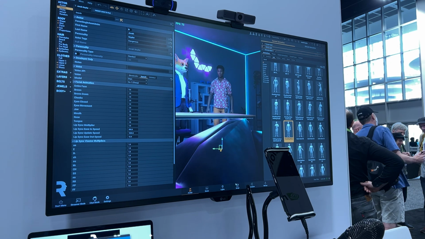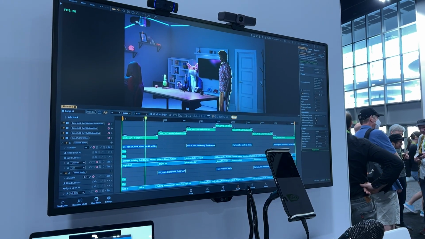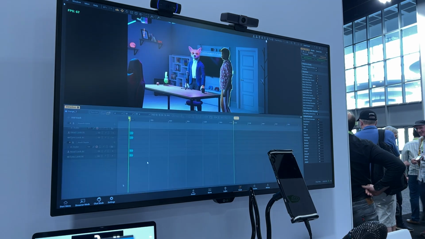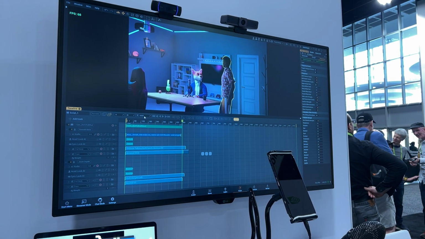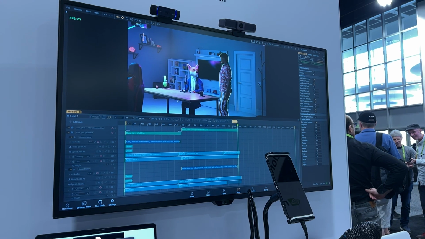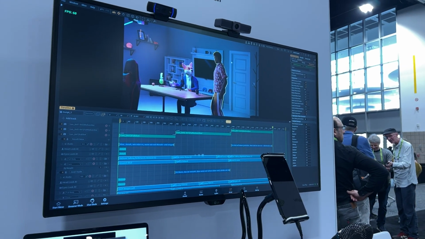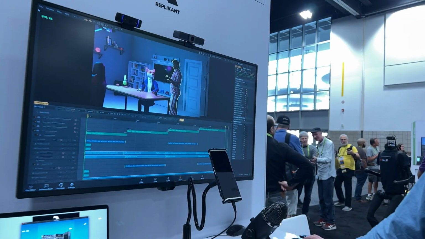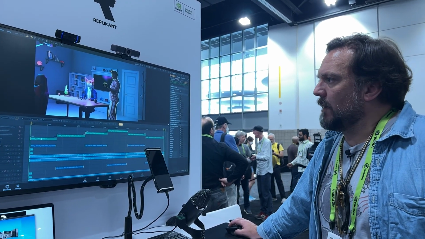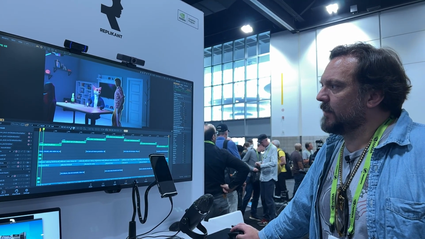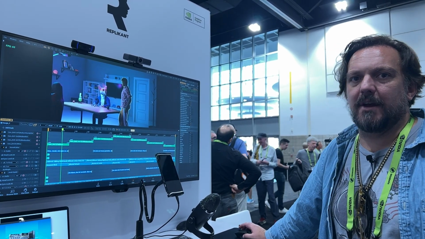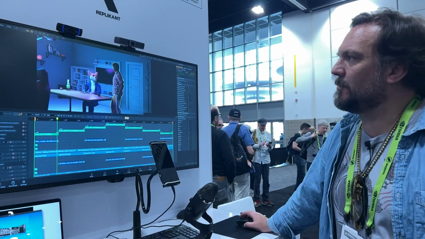So now I can go back to my scriptwriter and say script, sequence, build sequence. It will redo this all in a different language. And we support basically Google for the translation. So anything Google can translate, we can translate as well. And the very cool thing is that, I don't know if you can hear it, but they're talking German now.